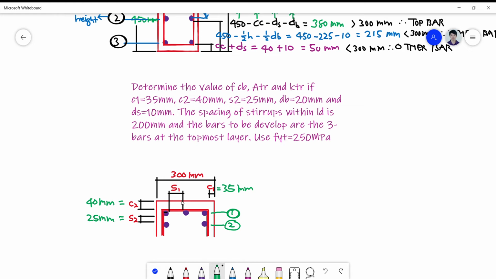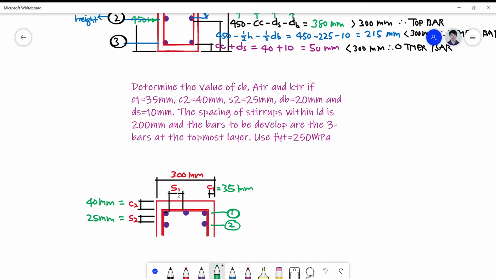Okay, so you will notice that S1 is not given. In case this is not given, the value to use must be proportional to the symmetry of the number of bars given at this layer 1. Okay, so eventually if this is the middle and it has to be in the middle, the distance S1 is simply determined by symmetry. Okay, so if this is 300, you just divide this by 2. Okay, and then you subtract the distances here. So the side cover here and the side cover there are just the same, of course.